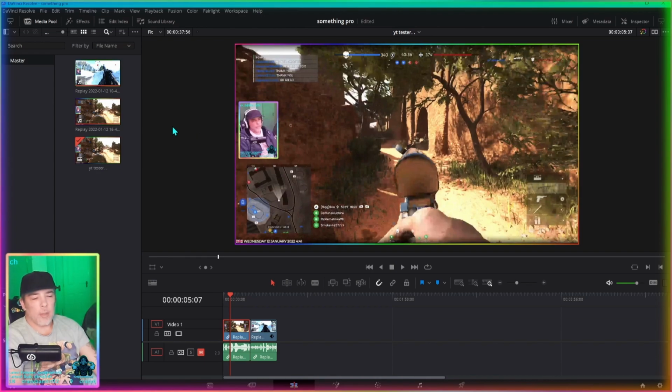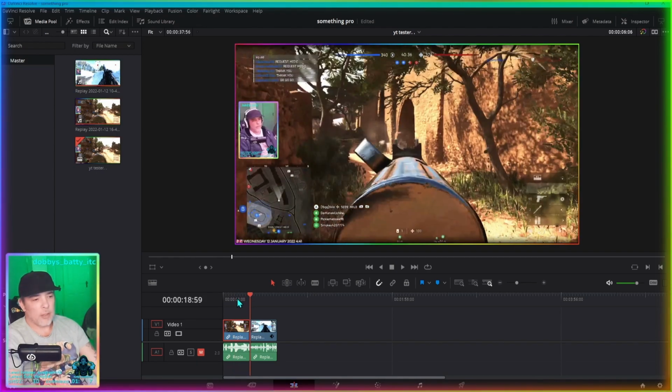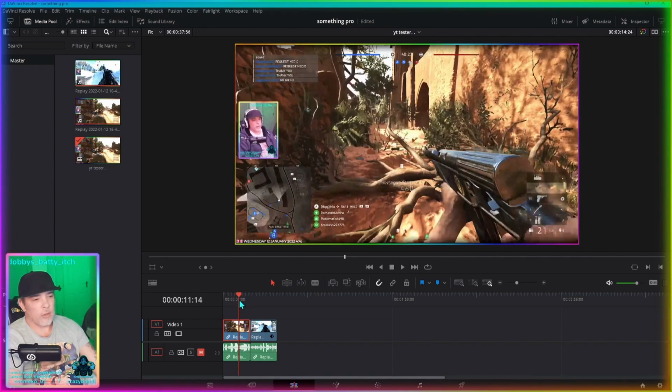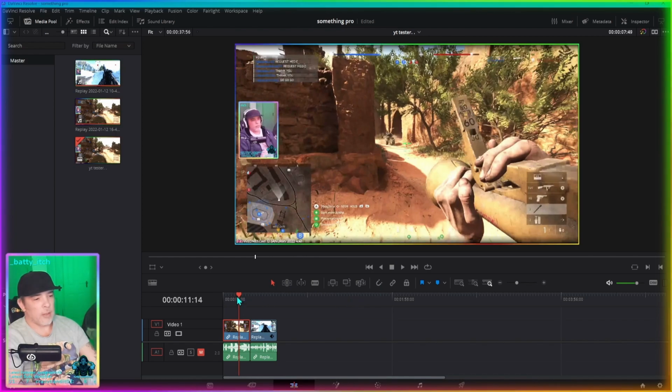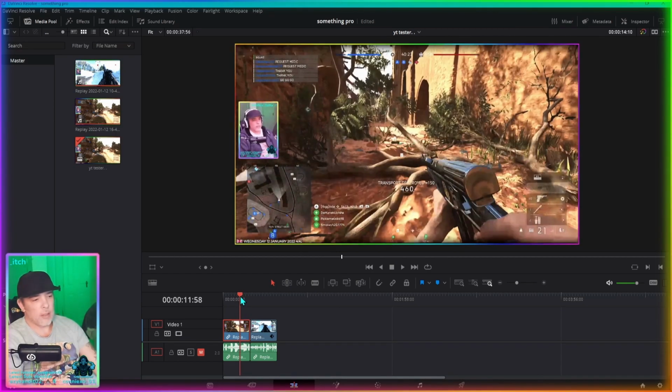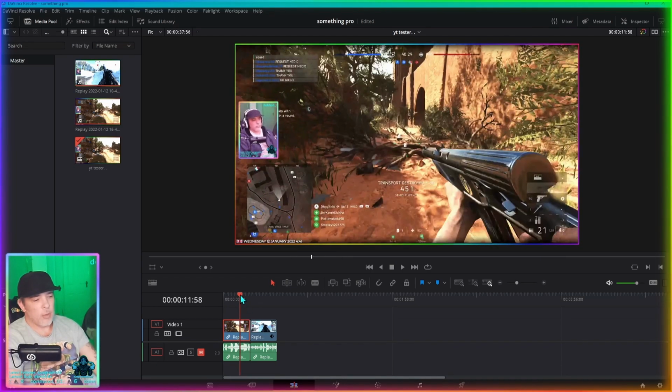Now I want to mention quickly just some quick keyboard shortcuts. Now I've got my playhead here halfway through this clip. As you can see, I can scrub through it like this. If I turn the magnet off, I can scrub through it more smoothly and get more finer position. But as for keyboard shortcuts, I'm holding shift and rolling my mouse wheel up and down right now. And that does this. That makes the clips on your timeline bigger or smaller so you can see the thumbnails.